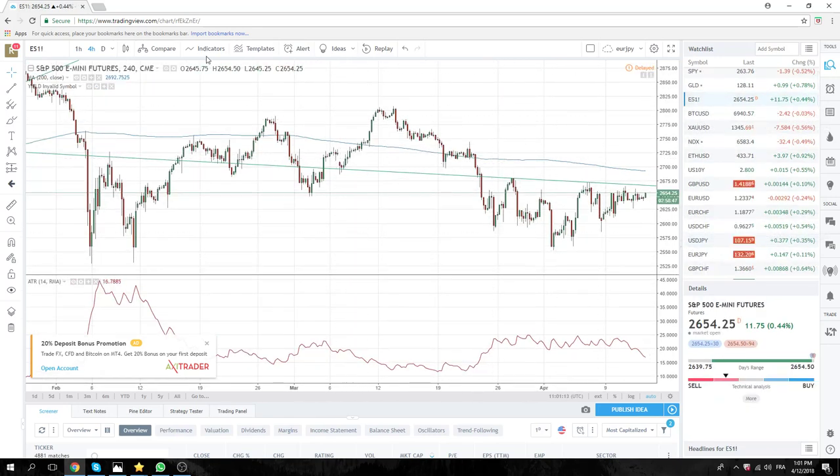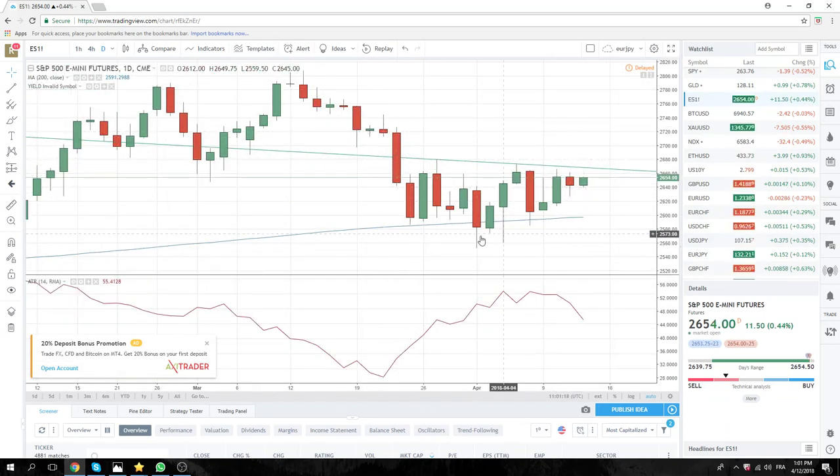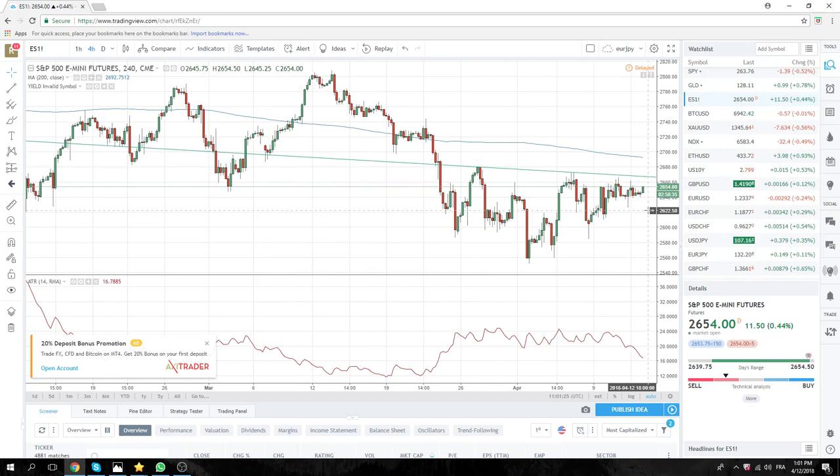The equity chart is important only because CTAs are all watching this, and a lot of them are calling it an inverted head and shoulders. It doesn't matter what they're calling it — you can make some sort of pennant. The point is there are tons of people watching this level, and this is what makes technical levels important. The more people watch it, the more people will trade it. They'll either fade in front of it with a stop after it, or stop through it.